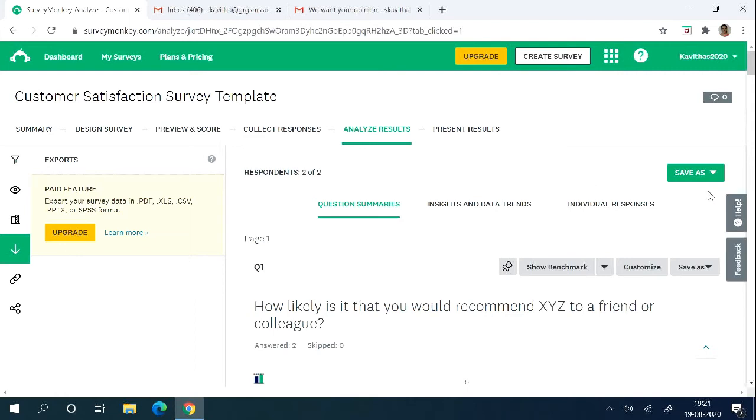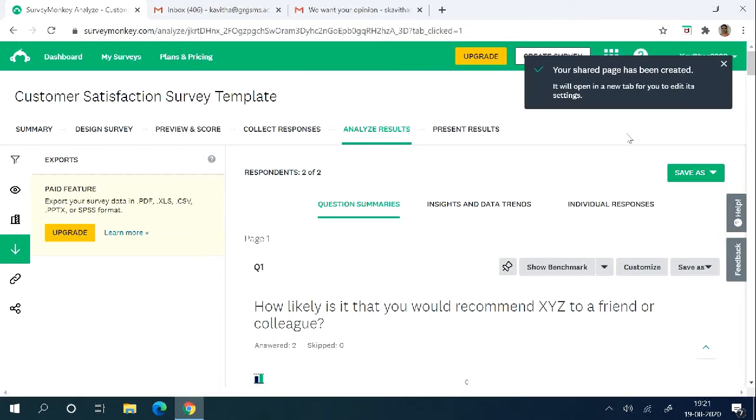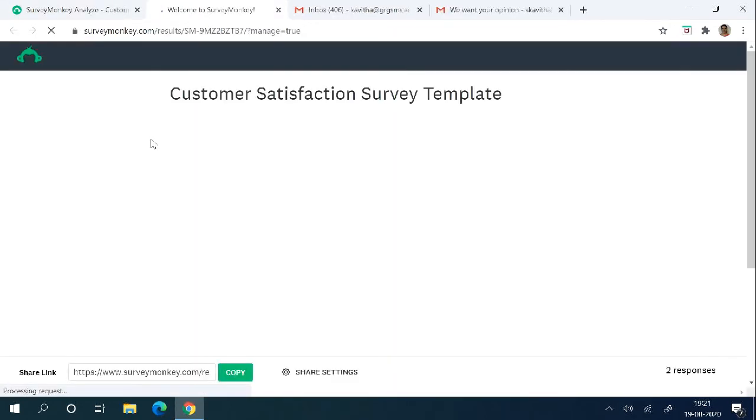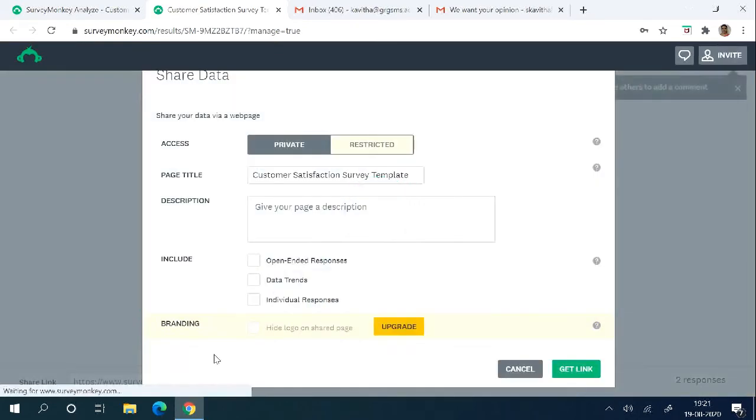But one option is that you can get the data link and share it. If you have the link, from anywhere you will be able to access that particular data. That option is available. For example, if I am creating a shared link, you will get a link.